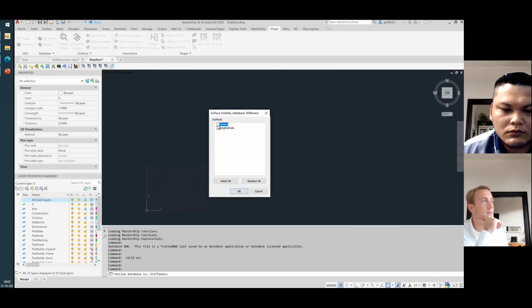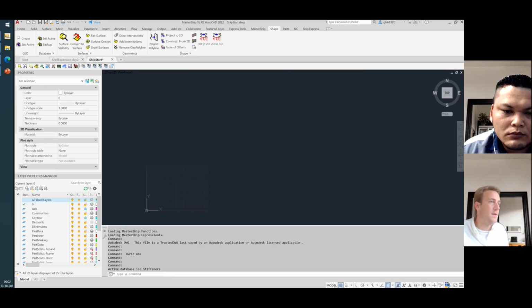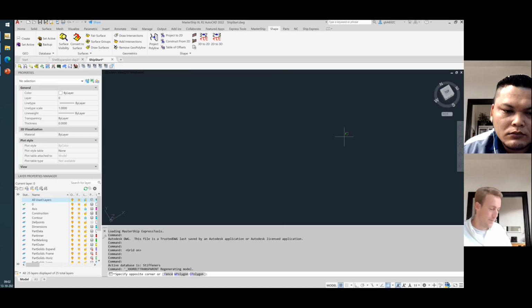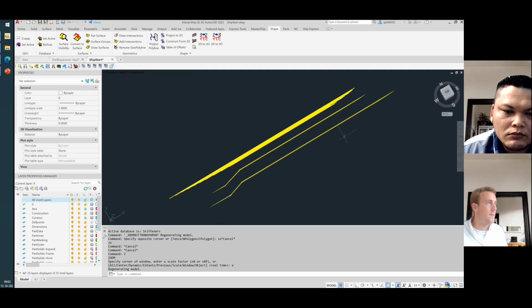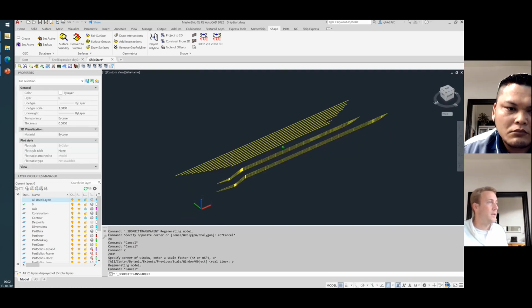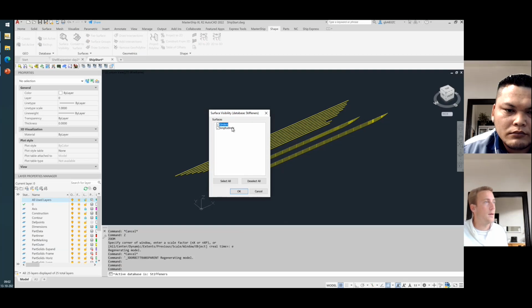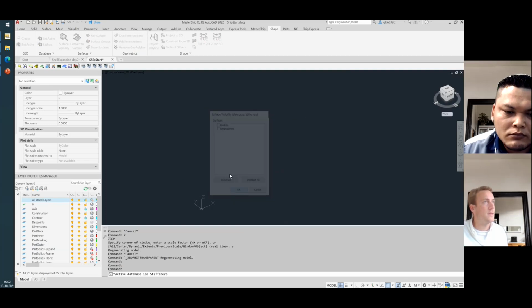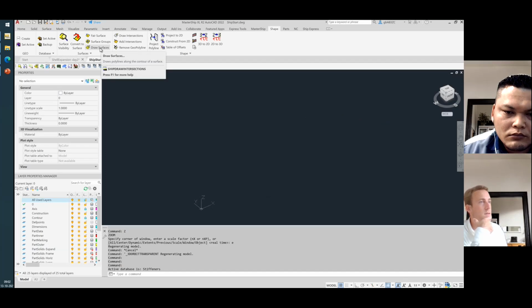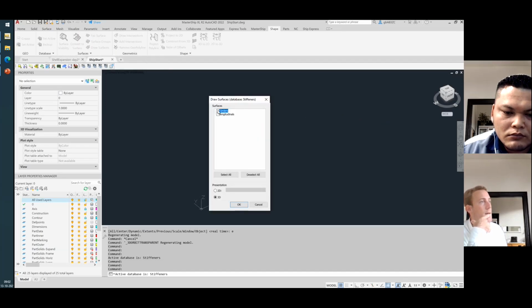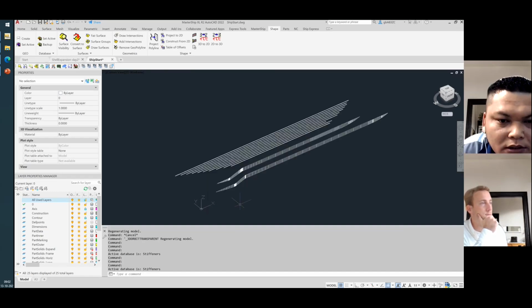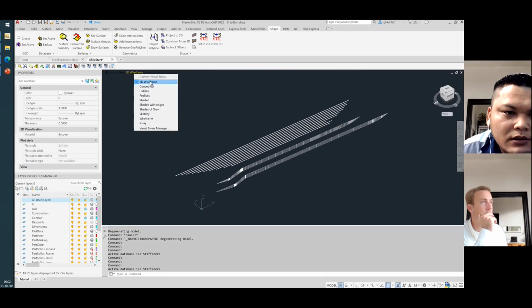So I do surface visibility, girders, or maybe it's even nicer to do zoom extend. Maybe it's nicer to turn off the visibility, but to draw surfaces. Girders, longitudinals. Good. Surface. All right.